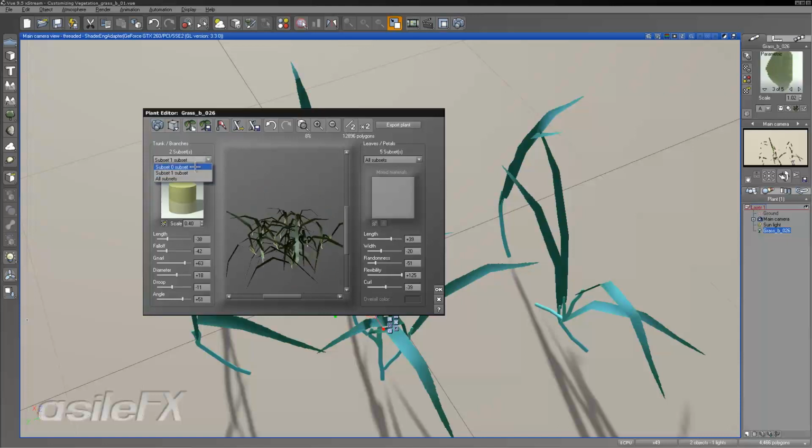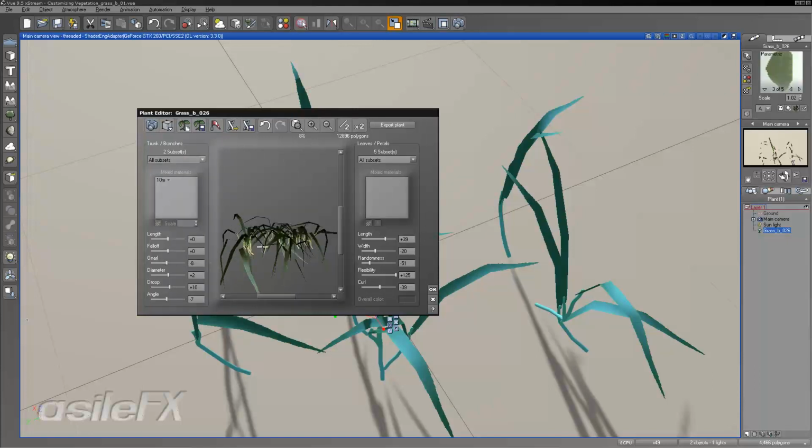And then if we need to, we can increase the length of the stem and maybe the angle of all the subsets to try to get that up a little bit more, and maybe just the flexibility needs to come up a bit.